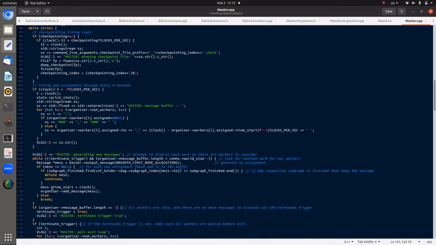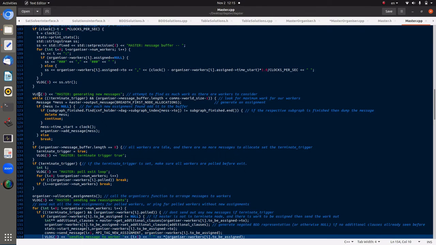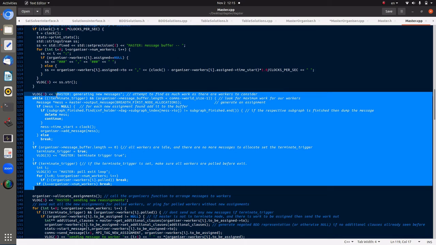Okay, so now this piece of code, 119 to 142. What it's doing is consulting the solutions interface to try and pull as many messages as there are workers existent. For instance, ideally, if you have 10 workers, you want them working on 10 different messages, so master will try to pull up to 10 different messages from the BDDs or table solutions to allocate to its workers.